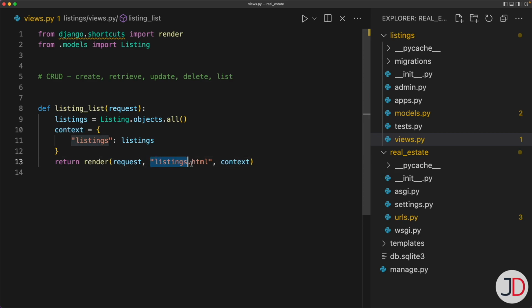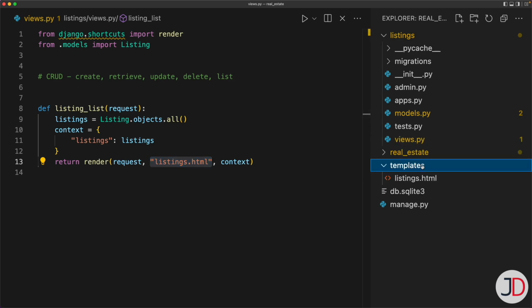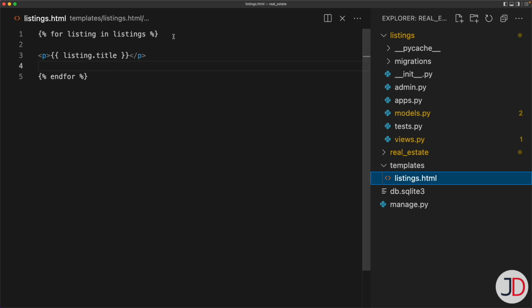Template is just the name we use in Django, but really it's just an HTML file, which we configured Django to look for inside the templates folder. So listings.html is over here. Then we loop through all those listings from the context and put just the listing title inside a paragraph tag for now.